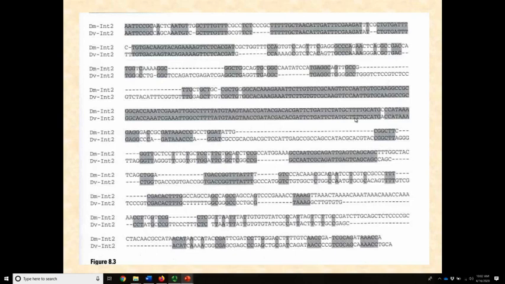There are areas that are missing from one of the species. There are areas that are apparently still homologous, but no longer share matching sequences. So notice through here, they're lined up, but there's only a very few matches in there. Okay, so again, maybe 1 out of 4, that seems to be kind of at this saturation point, and we would expect there to be very little to no similarity in the regulatory elements there.